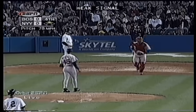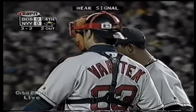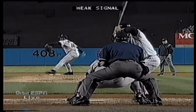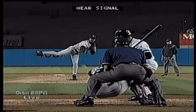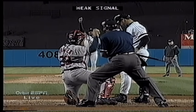Well, that's why he's such a great pitcher. You never know what you're going to get, even when you get him in a hitter situation like 3-1, 2-0. Posada was looking 2-0. He thought he was going to throw him a changeup. He threw him a fastball. He's looking fastball here, and he throws him a curveball. So he pitches just the opposite of what the hitter thinks. He seems to know what the hitters are looking for. So he's not just overpowering with his stuff. He's very smart out there. He gets into the hitters' heads.